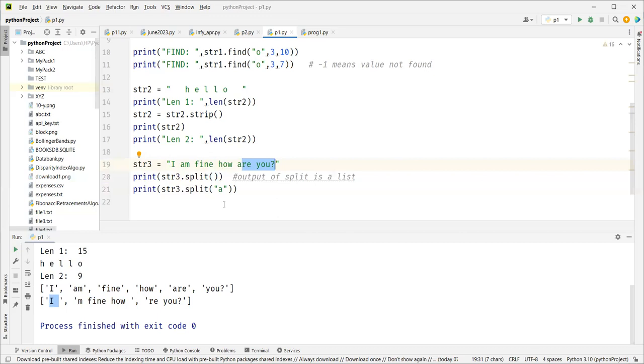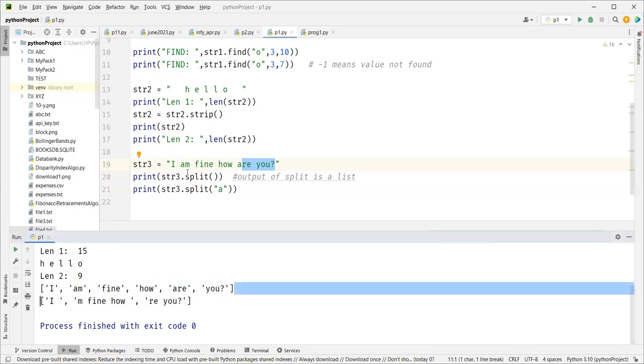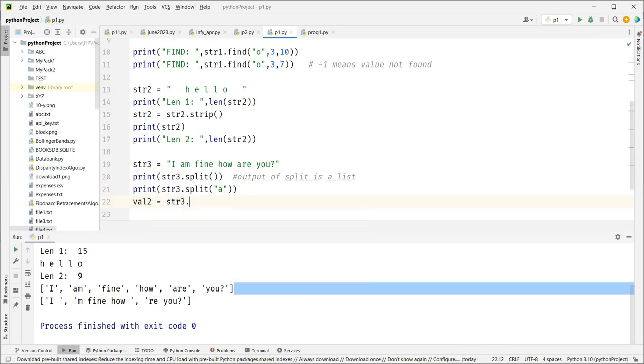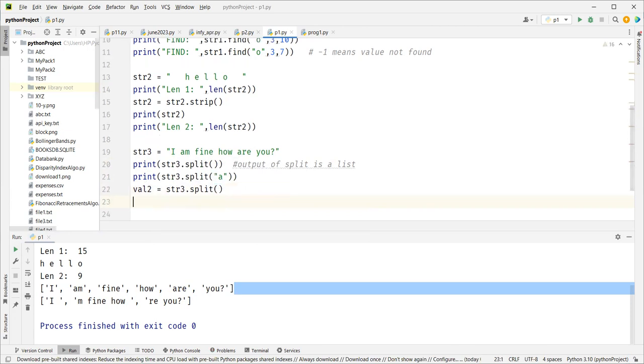So this is how you split. Now, if we have to join it, I have to say value2 equal to str3.split. So now value2 will be of what type?